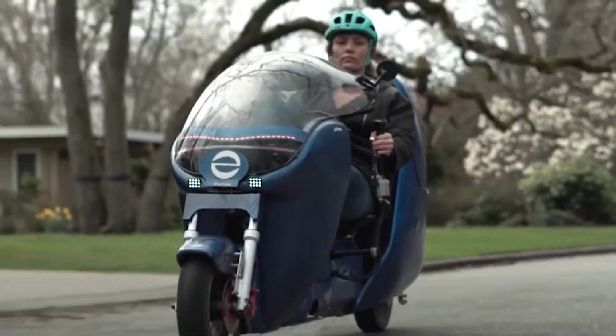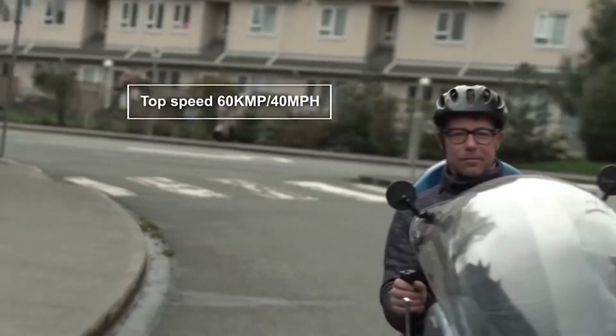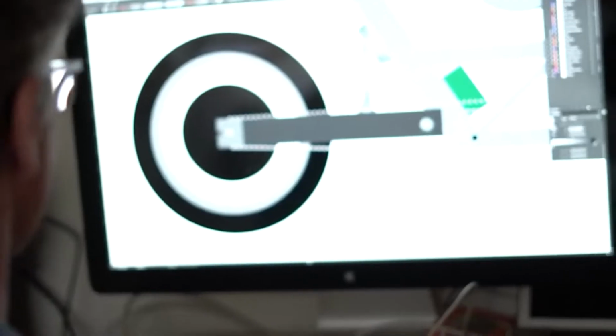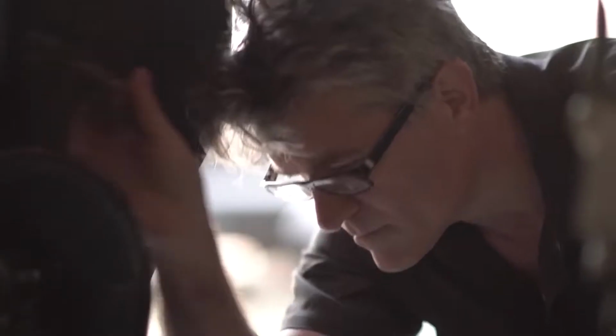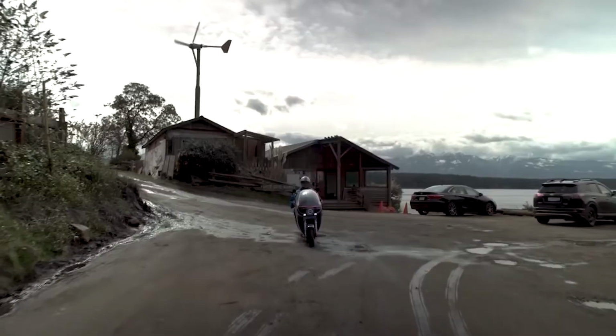Regenerative braking is supported by the rear direct drive hub motor, which is powerful and efficient at high speeds. The smaller geared hub motor on the front of the bike is used to help accelerate the Electrum, climb steep hills, and offer more grip. The Electrum was developed with repairability in mind and can go thousands of kilometers with little to no maintenance.